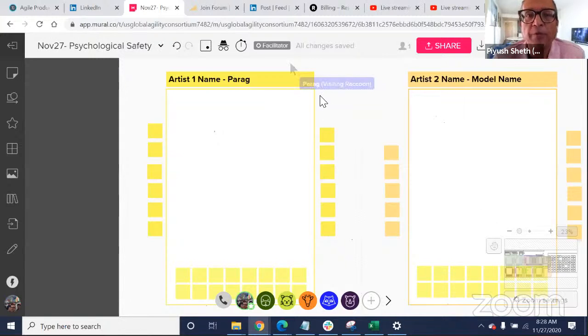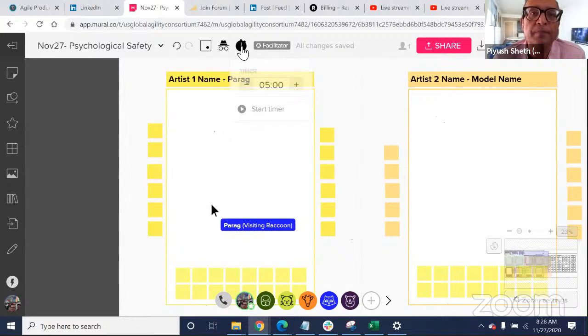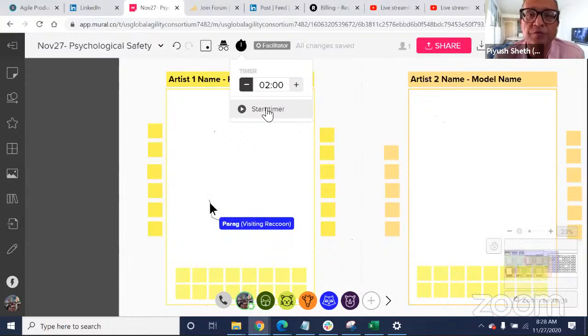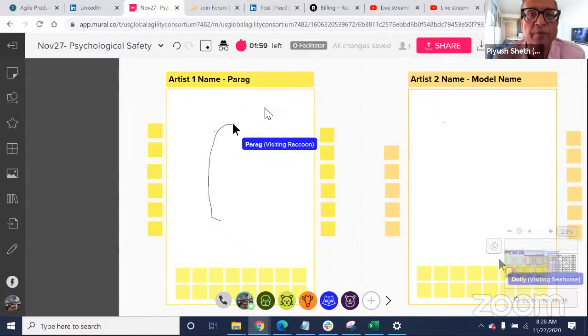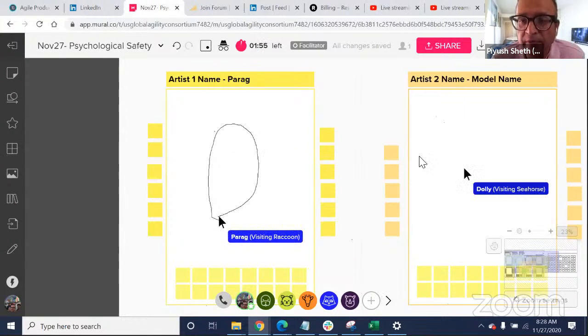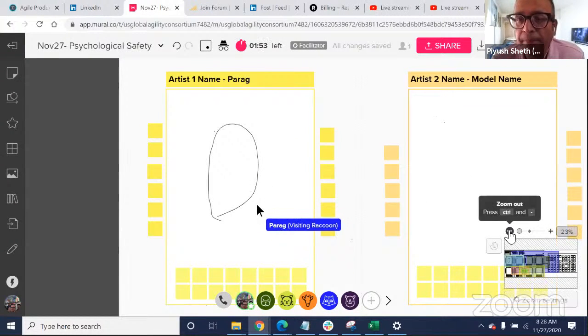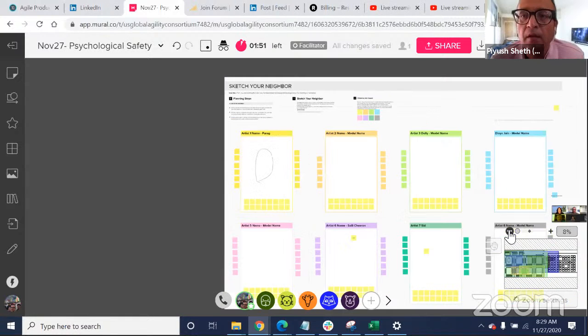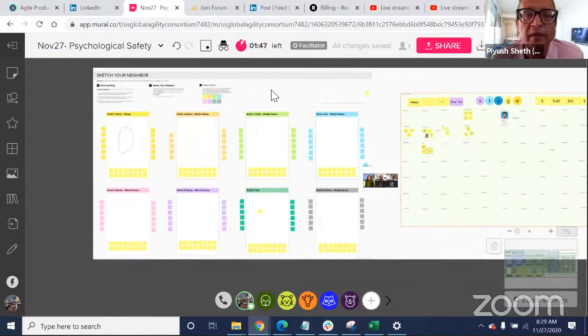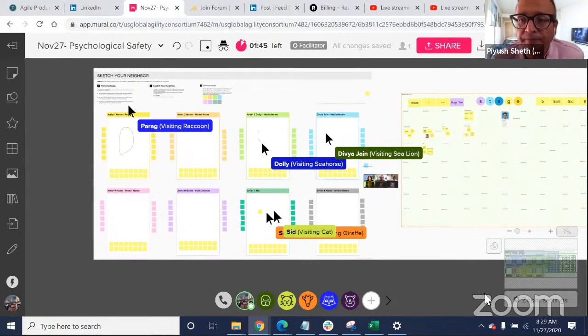Okay, so I'm going to start the timer, and I want the artists to be drawing on those respective canvases that they have chosen for themselves. So in this 2 minutes, let's see how things are panning out, and we can all watch together how the drawings are coming along.